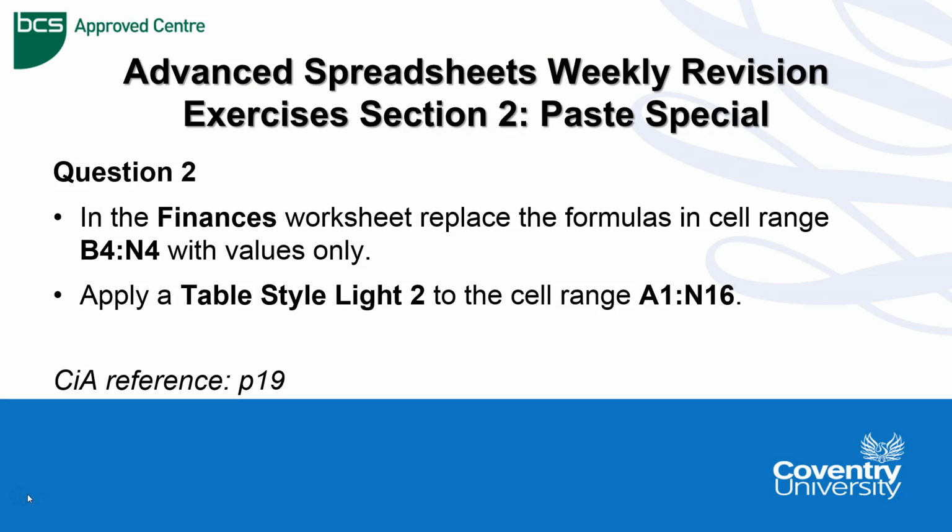Hi, so continuing with the Advanced Spreadsheets weekly revision exercises, it's in section 2 of the manual, page 19. We're looking at the Paste Special feature. Question 2 is asking us, in the finances worksheet, so we're still in the revision workbook, to replace the formula in cell range B4 to N4 with values only, and then apply a table style to the cell range A1 to N16. So let's go along and do this one.